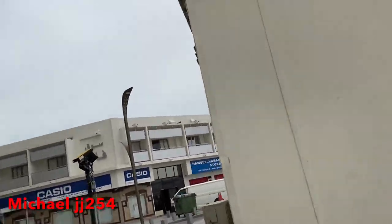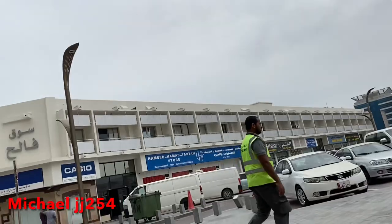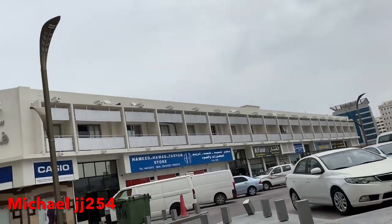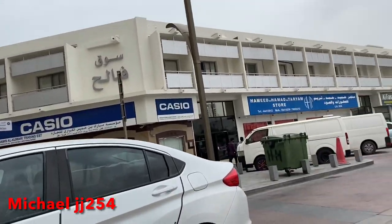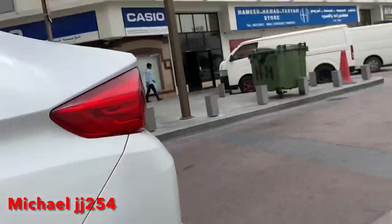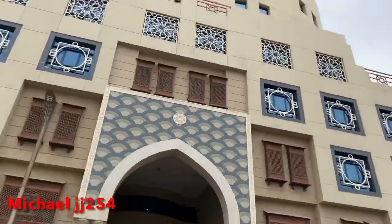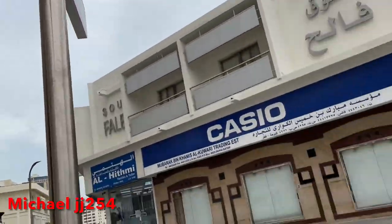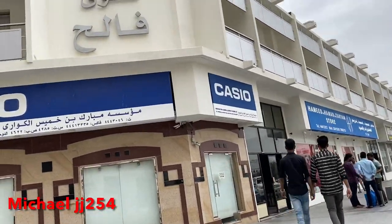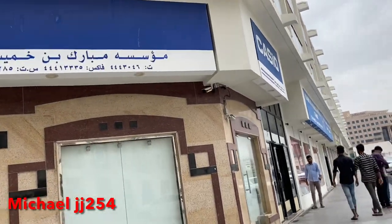So the parkings are here, very big parking, and some more parkings on this side. So wanna go across over here. Yeah, this is a limousine car. If you want a taxi going somewhere, they can connect you. So this is the mosque over here, the entrance. The mosque is so big. Some buildings over here are business buildings, where they sell different things.